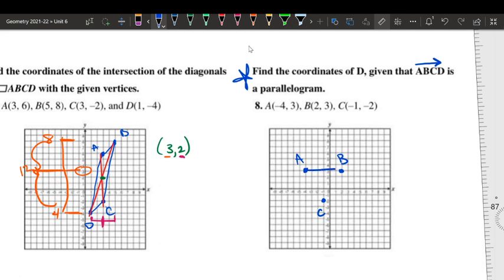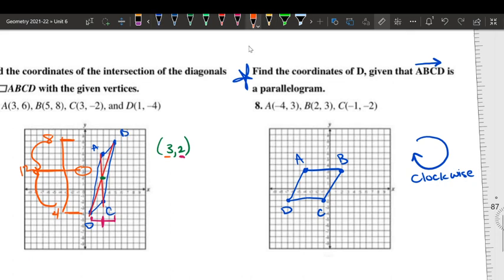So I know A goes to B. Because of the order of the letters, I'm going to go clockwise when I graph. So I know B has to connect to C because the order of the letters at the top is A, B, then C. So B connects to C. So D has to be over here somewhere. And since C is over 3 spaces from B, then D is going to be over 3 spaces from A to make it parallel. So I know it has to be right there.